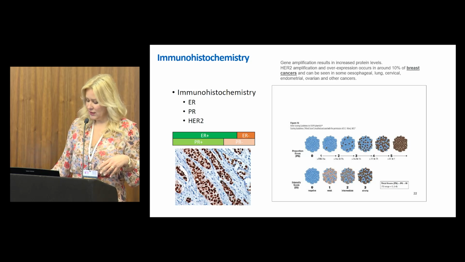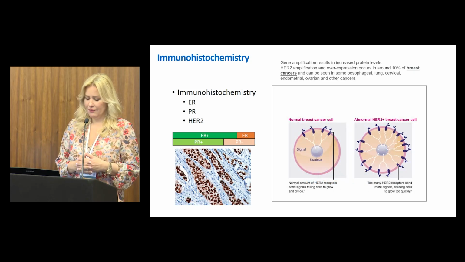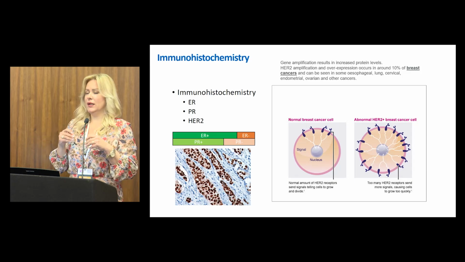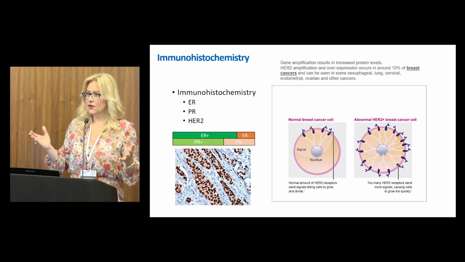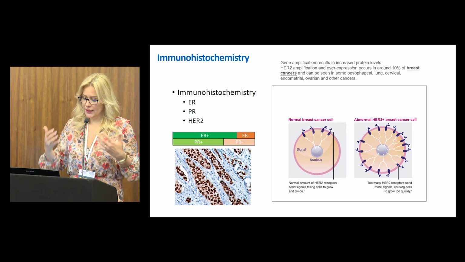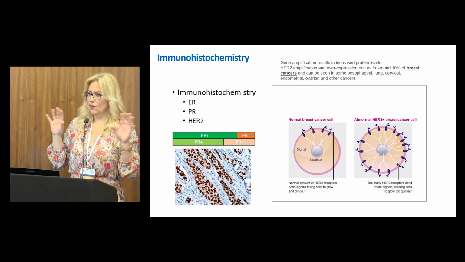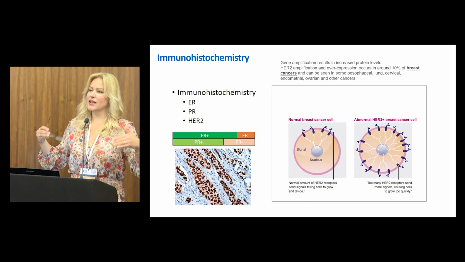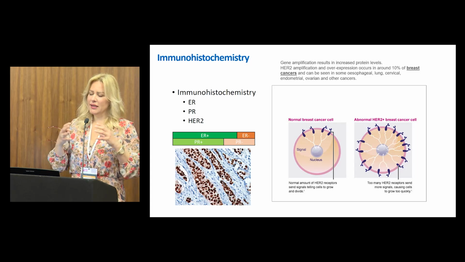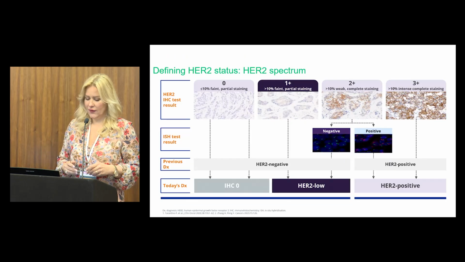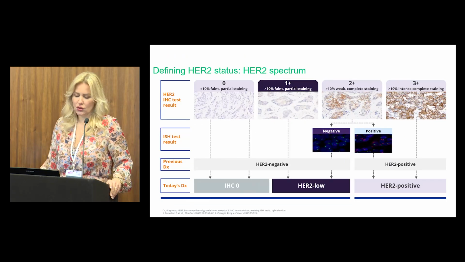So 3 proteins define the breast cancer type, and when it comes to HER2, we have the normal amount of HER2 proteins on the surface of the cells that give the right signal, let's say, to the cell of how they need to divide. When there are too many of these proteins, these small molecules on the surface of the cells, the cells start dividing abnormally, leading to cells making masses and then trying to invade other surrounding tissues.